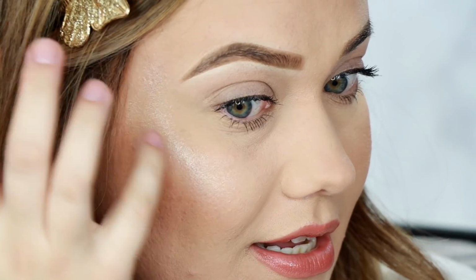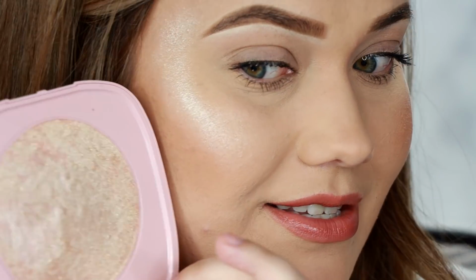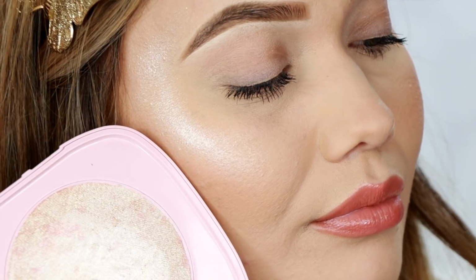Oh my goodness. It's super, super icy. That is so blindingly beautiful. Super frosty. I was hoping it was going to be a little more beigey, but I like this. It's not bad at all. You can even see in the pan just like how icy it is with that reflection. Gosh, I actually think I prefer the gold, which is so crazy because I thought this was going to be my favorite. I think it would depend on the look that I'm going for. So there is the shade You're a Catch.